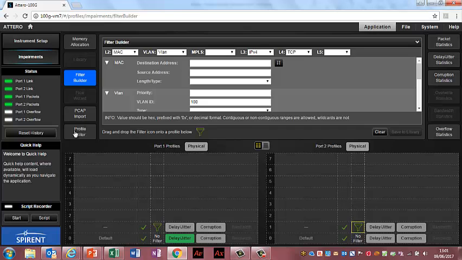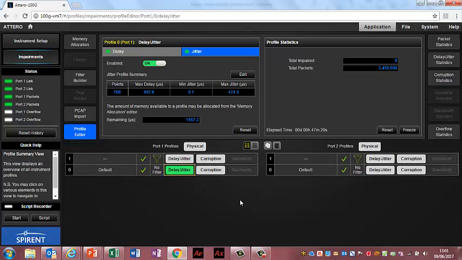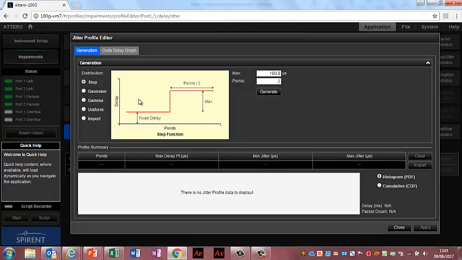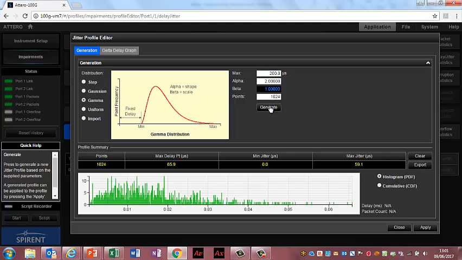Okay, so now if I go to Profile Editor, let's have a look at port 1 and port 2, and I can add some jitter in here as well. I'll do a gamma distribution on this one, like so.